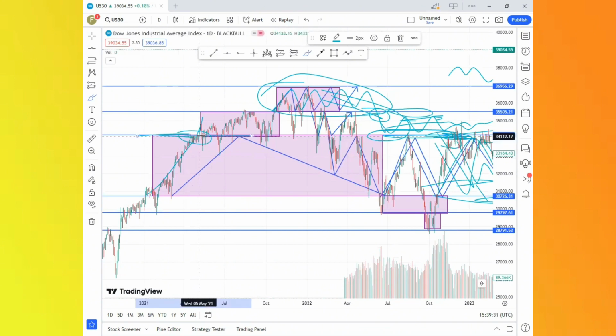This level here will start acting as our support. So we will be expecting this level to act as our support, and then the market will eventually go down, go up, go down, and go up until it breaks at a certain point. But however, we have this here. We have these manipulations here.